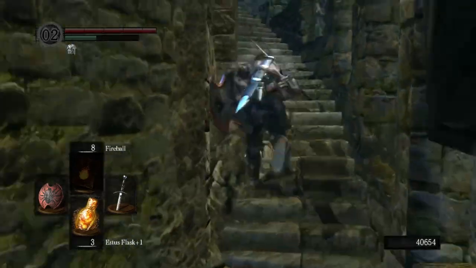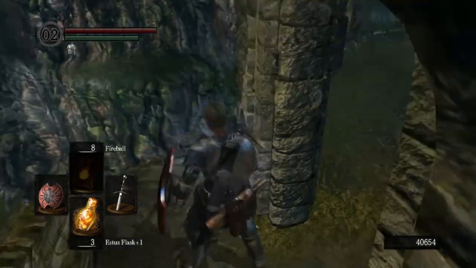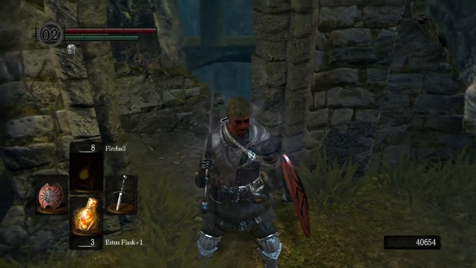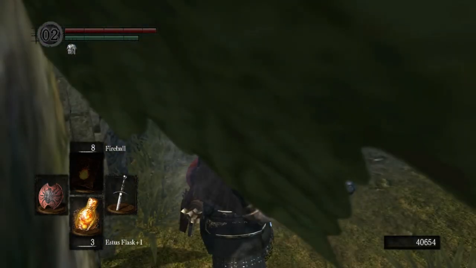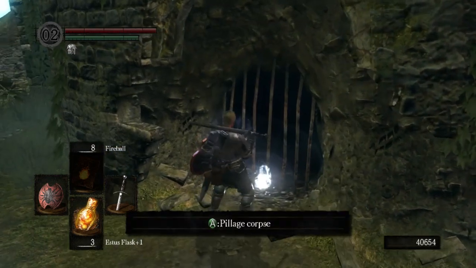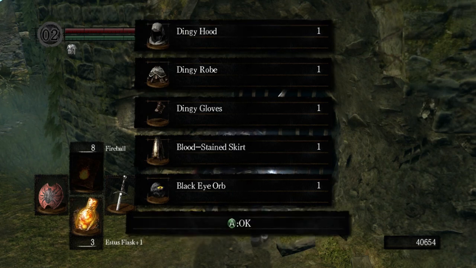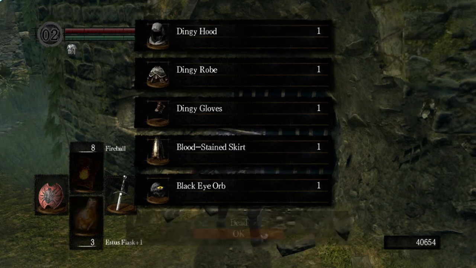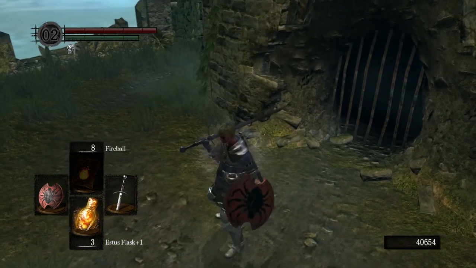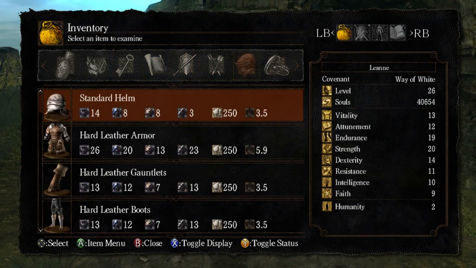Welcome back to Firelink Shrine. You may have noticed that next to the Firekeeper, there was a stairway that I was deliberately not taking. And here's the reason. That said, we have a Firekeeper's soul. Let's take a look at these.